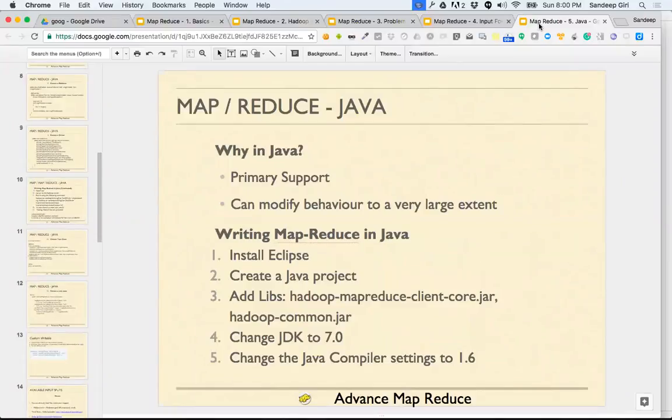I think I will skip a bit. I mean, I'll bring the Java part a little before, and then we will talk about streaming. Okay. There is no single straightforward way of learning MapReduce. Let me just think for a moment.